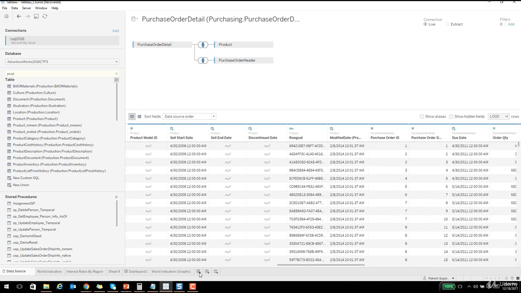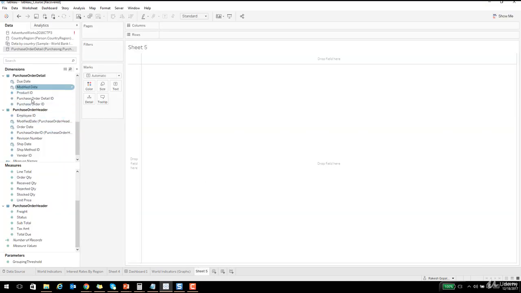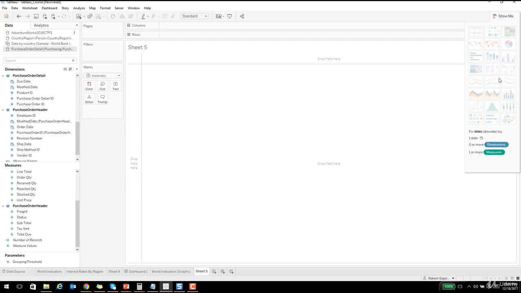So what I'll do is I'll go ahead and create a worksheet and it has automatically classified dimensions and measures. Now, what we are going to be looking at is this particular tab, Show Me. It has a number of graphs and you see that everything is disabled here, but when you hover on it, it shows you what is required to enable it. Like in this case, it's 1 or more dimensions and 0 or 2 measures.